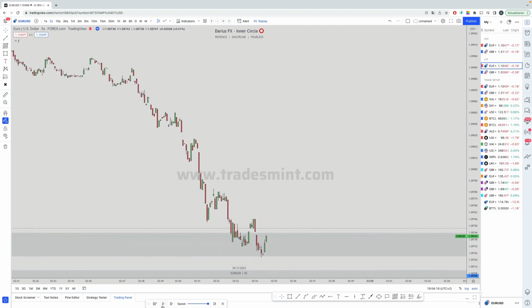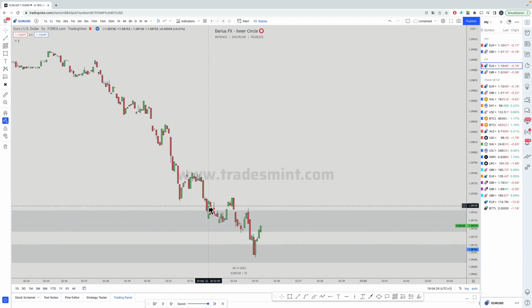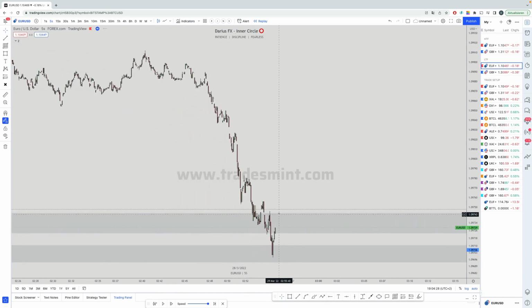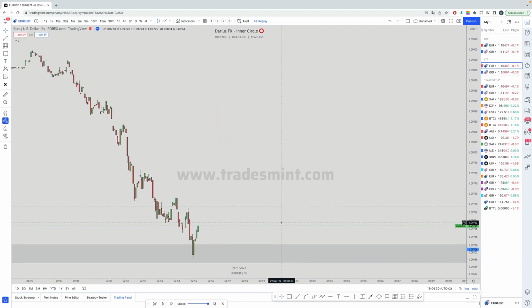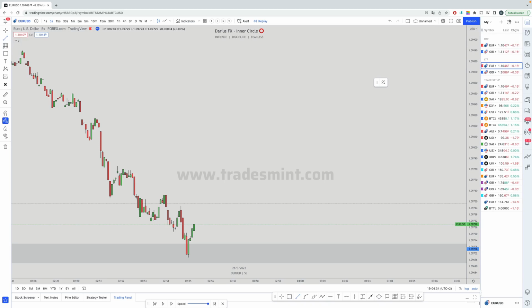Okay, nothing. As you can see, it came all the way back down. Okay, so no break of structure, nothing. So we can just delete this zone, not necessary anymore. But here, look at this. We're waiting right now for price to give us the final confirmation so that we can really get involved in this trade. So it's now not really rocket science. We just wait for our break of structure.